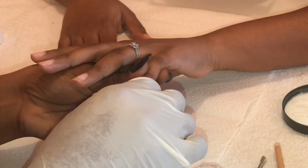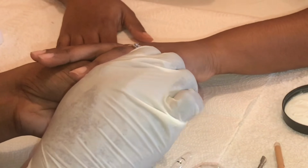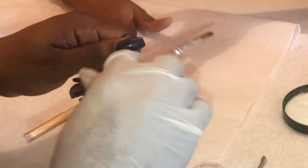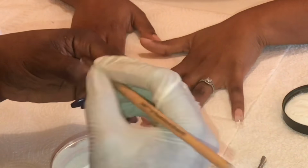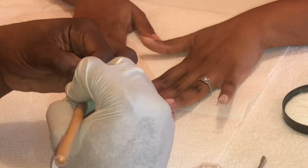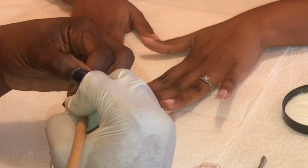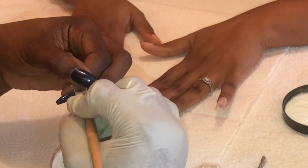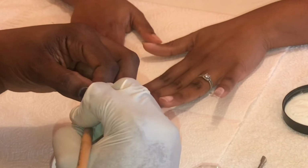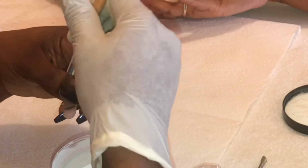Oh, one thing to note, you don't want to press down too hard on the dual form while you're applying it or laying it, because the acrylic tends to sink down, since you're basically displacing the acrylic when you lay it on the natural nail. So you want to rest it gently but firmly enough that it sticks and holds onto the nail itself. But it's fine if you press it down a little too much and you get the little bubble of acrylic underneath the nail.